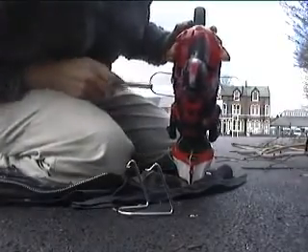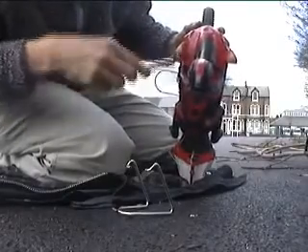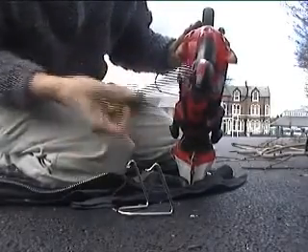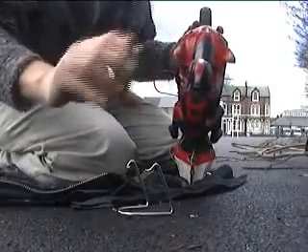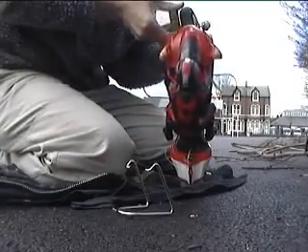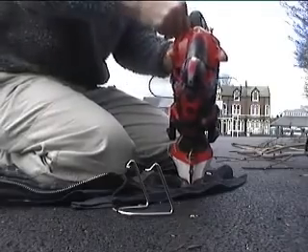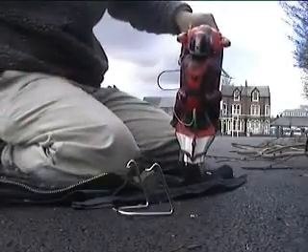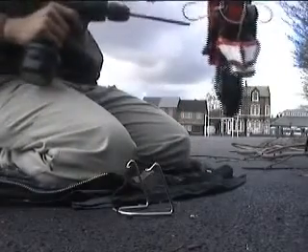The next thing I do — I tend not to trust the old dummy plug at the top, and also how do you get it on there without taking his head off? So what I do is get a long plug like this, and stick that in there like that. Stick it down so we're all on, and hopefully I can hold it like this, stick your drill in, and it will turn it over.